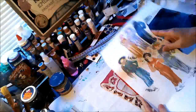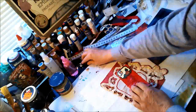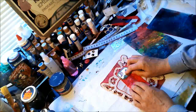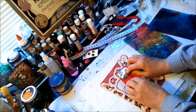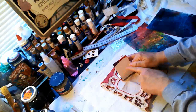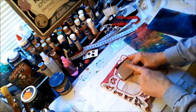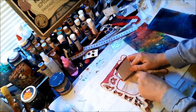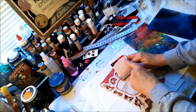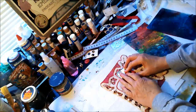So I think I'm going to fussy cut these out. And I have all sorts of little things. I like the idea of using this belt buckle on here because it's a beautiful thing. And somehow I might put, maybe underneath, "All women love beautiful things," or "Every woman loves beautiful things." Maybe I will make a tag out of this so you can lift it and read it on the back, and I'll paint the back of it. I think that's where I'm going with that.